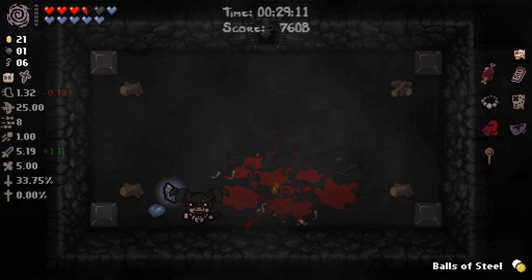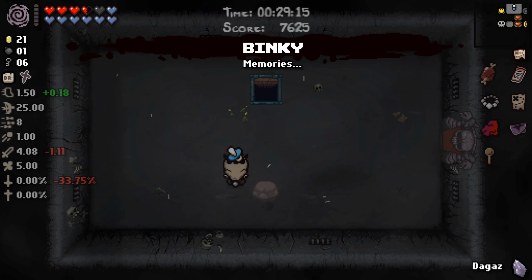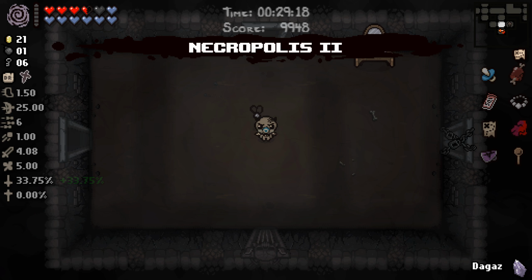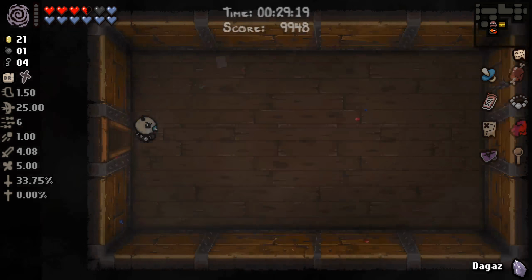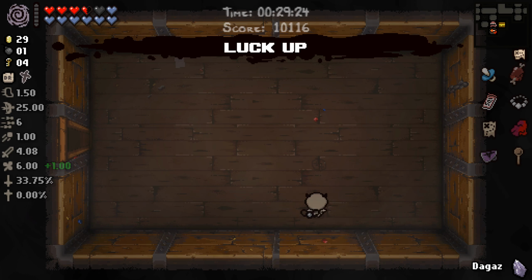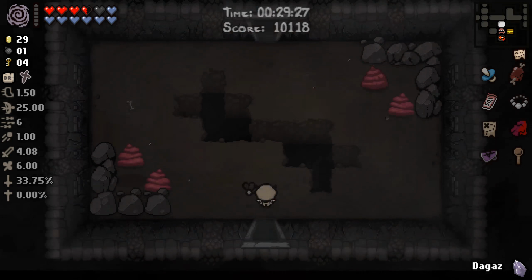I literally feel like a genius right now. We'll keep the gauze. I would say Binky's shot speed upgrade, so I get to pump out no damage that little bit faster. Reroll room. No, that's the... Six luck, and this is all you can do for me.